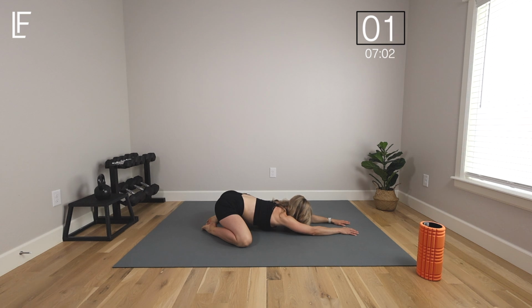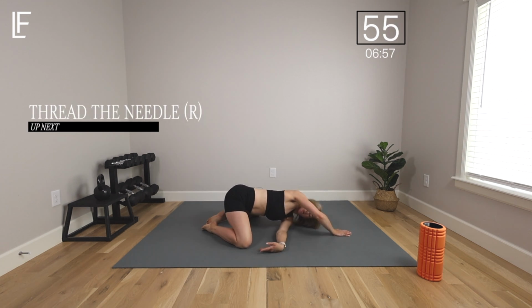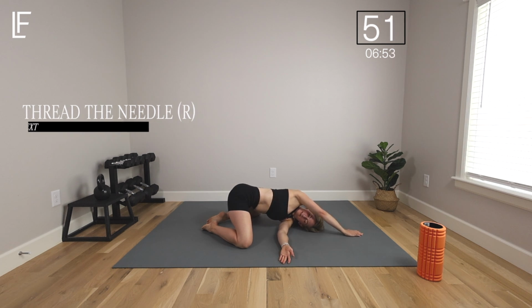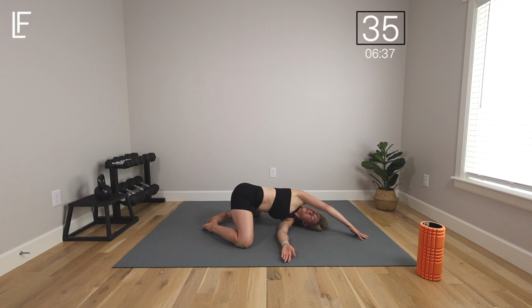We're going to keep the child's pose this time. Take that back arm, thread the needle so it comes under the front arm. So we're trying to pull that scapula open as we extend the other arm in the opposite direction, rather perpendicular to this arm. And just resting on the side of the head, even maybe onto the back of the head slightly as you really push open here. Again, whatever feels good, not trying to force anything.